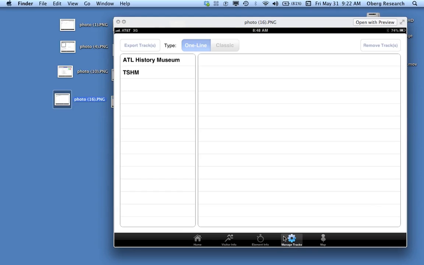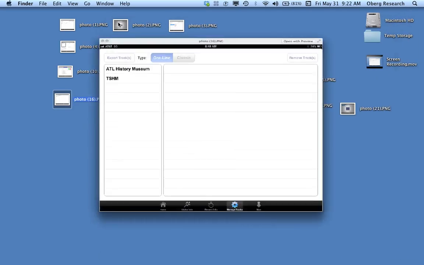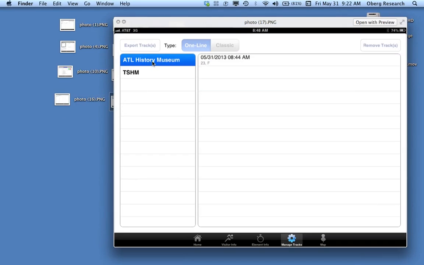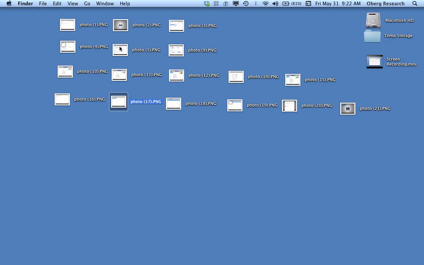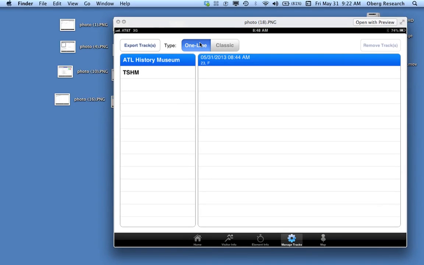You go to Manage Tracks. And there's a few things here. You can see all of the projects that are on your tablet right now, and all of this is grayed out. And you notice that there's no tracks here. Do not panic. You actually need to click on which project you're doing. So we clicked on Atlanta History Museum, and suddenly there's a track that I put in to show you. Now you need to then click the track in order to get everything else to light up. So you want to collect this track.